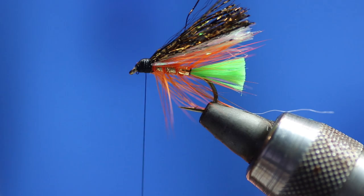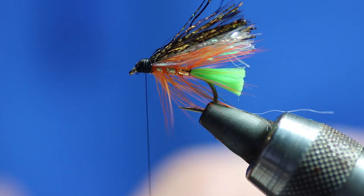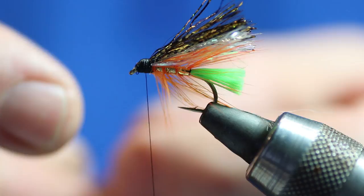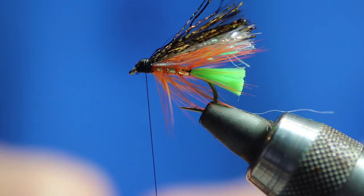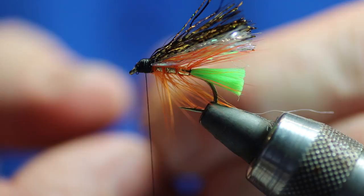So we've got one jungle cock eye, right? And I'm basically going to take my scissors and cut it right down the middle. This one, ironically, isn't already split, but when you buy jungle cock capes, you get a lot of feathers that are already split. So, you know, a lot of people say, oh, I'm not using that because it's split, but as long as it's only one split, then the feather's completely usable, as I'm about to show you. And if you can't get jungle cock, I know in some countries it's a struggle, just use goose biots and cut them.